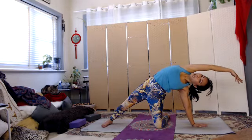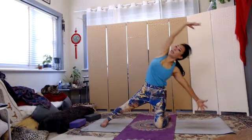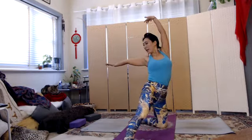All right, from here, we're engaging the core to bring ourselves up. So push into your bottom shin and then inhale yourself up. As you exhale, we're gonna come into a dragon twist. So you're gonna take your hand behind. So you're gonna look like this.